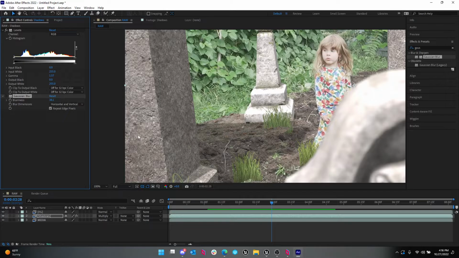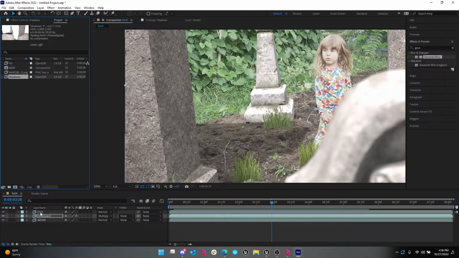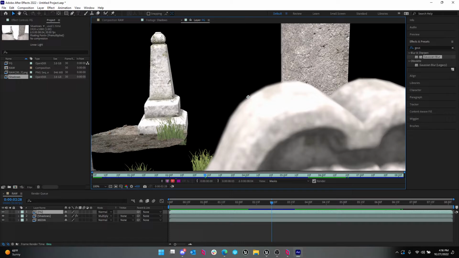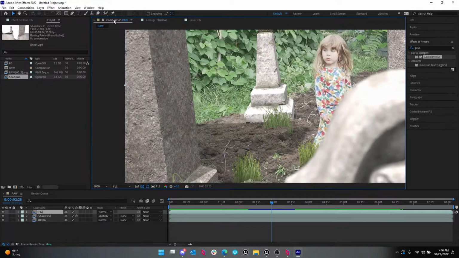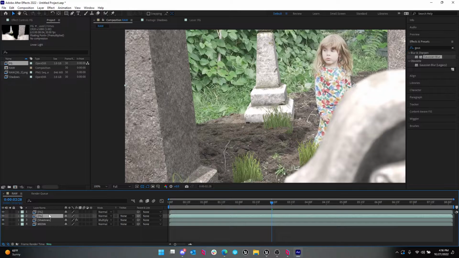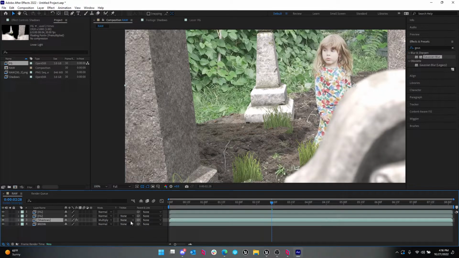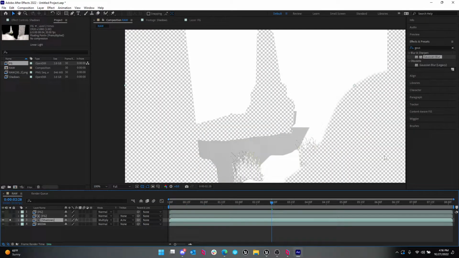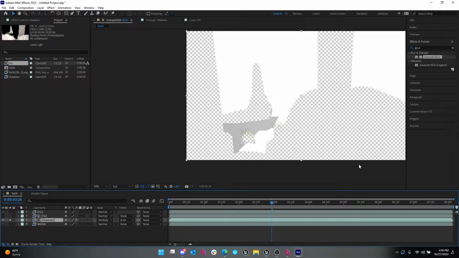Anybody have any thoughts how we could make a matte just of the cemetery objects right now? What would be a brute force way to do that just in After Effects? Well, we have this stuff. We already kind of have a matte of it, right? So what if I used this as a tracking matte for shadows? But I guess I want the opposite, right? So that just gives me the shadows. Check that out. That's pretty cool.